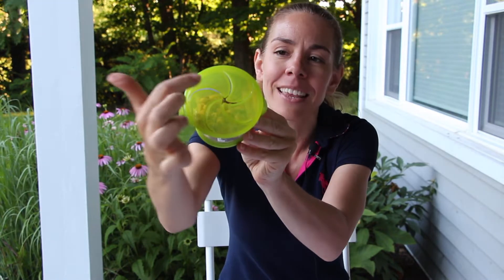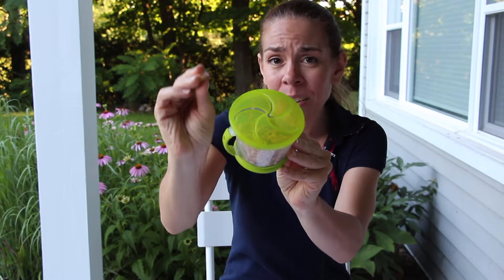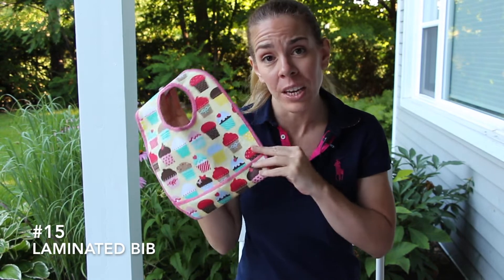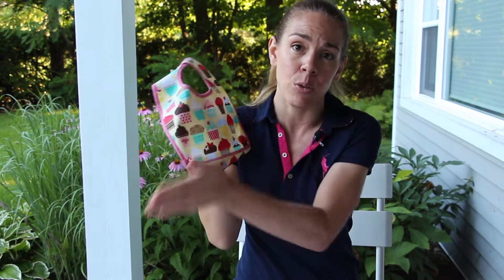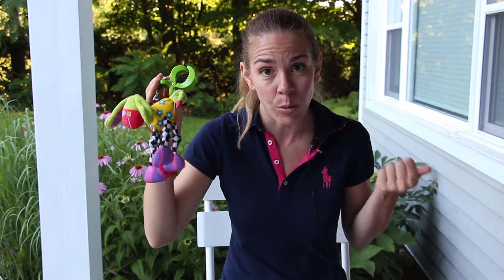Number fourteen on the list are snacks. I like these little snack containers from Munchkin — you can fill them up with Cheerios, crackers, or fresh fruit. They have a little rubber opening at the top so the child can grab the snack very easily but they're completely spill proof. Another obvious one you need for feeding time is a little silicone bib that you can wipe down with a cloth if the baby gets it dirty. It's always a good idea to bring a little toy to distract your child if he's being fussy. I like a toy that you can hook onto the stroller or onto the high chair at the restaurant — this one comes with a little hook and it's just practical.